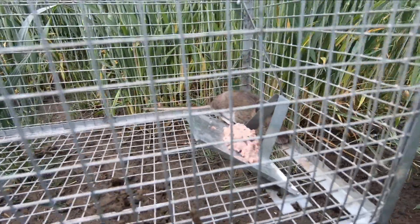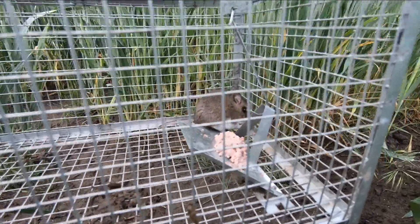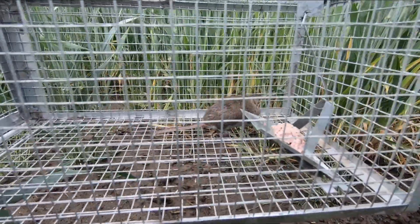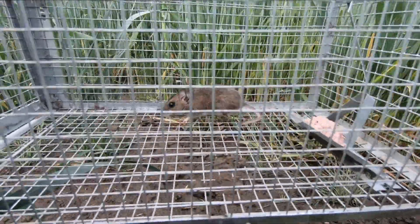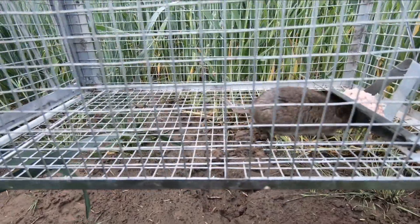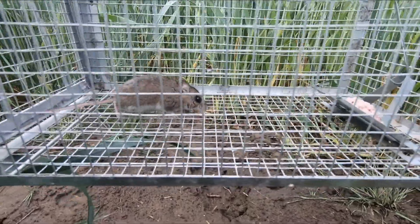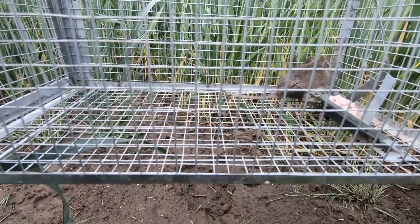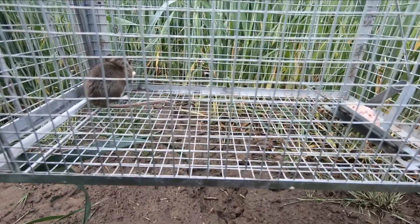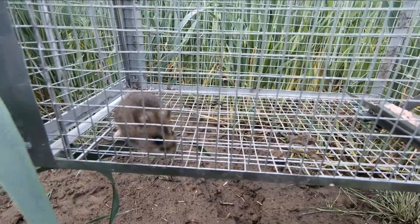Now what kind of mouse is this? This is probably what they call a deer mouse. Its tail is long, about as long as its body, and it has that multicolored body. The common house mouse is basically one color, but this one is white on the bottom, and the tail is dark on top and light on the bottom. So that makes it probably a deer mouse. It's a very common mouse. They like to live out in the fields, eating grain, seeds, and fruit. They have pretty good eyesight but also a very good sense of smell. They'll roam around their territory looking for food, and I'm sure this one smelled some delicious cat food and explored this trap — and here we have him now.